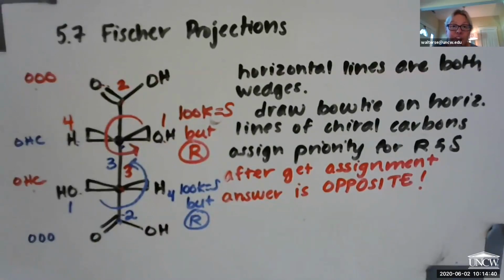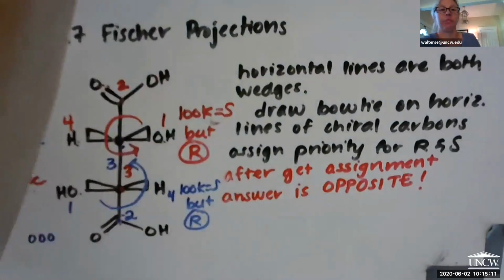Are there questions about the Fisher projections? These are another thing that just takes some practice. I'm happy to give you a practice problem if you want one. Otherwise, we can be done with chapter 5. You can work on it a little bit. Maybe we can touch on it tomorrow and we can move on into acids and bases. What do y'all think? Okay, since there are no votes, I'm going to move on to chapter 3, but I have to go find my notes real quick.